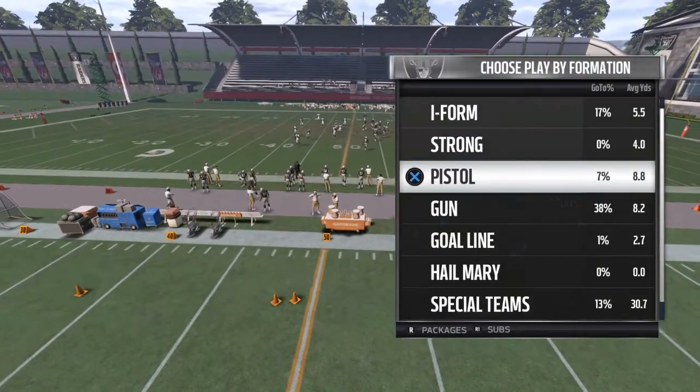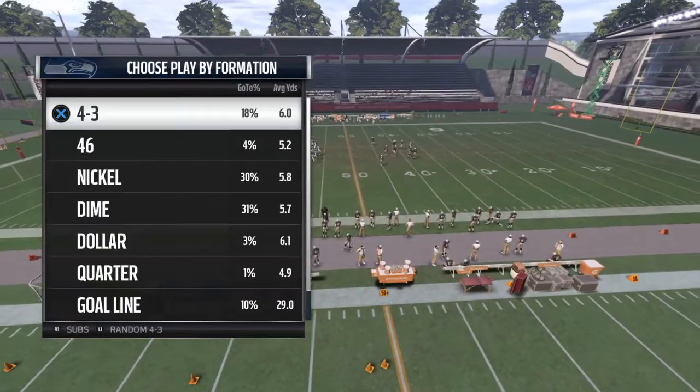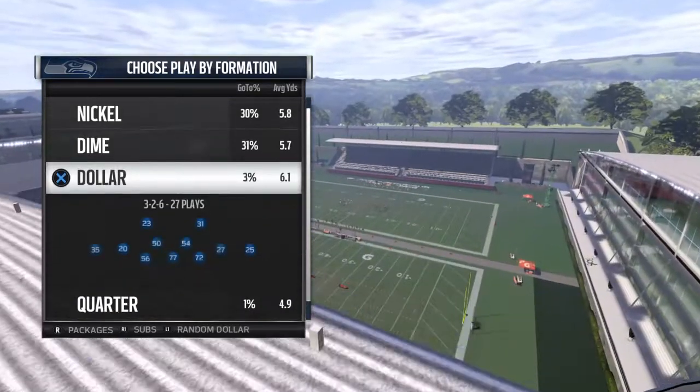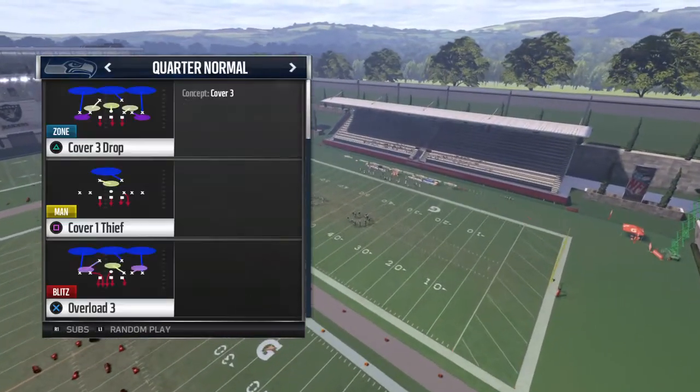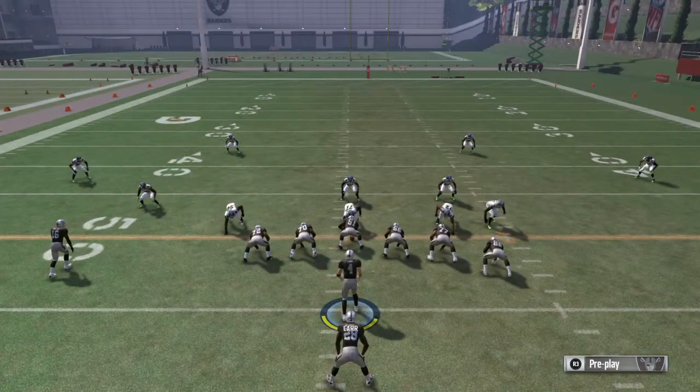So let's go ahead and pick our play one more time. It's the last time, I promise. We're going to go up against what I think should stop this play. Maybe could stop this play. We're going to go to quarter again. Let's try this double buzz.